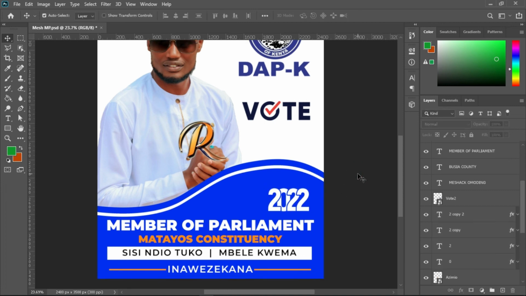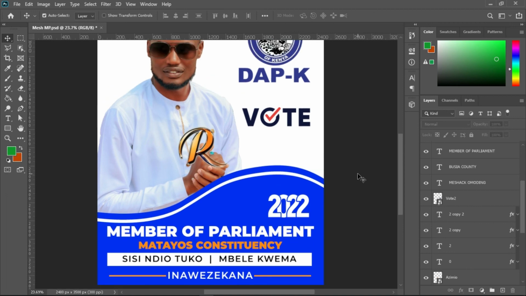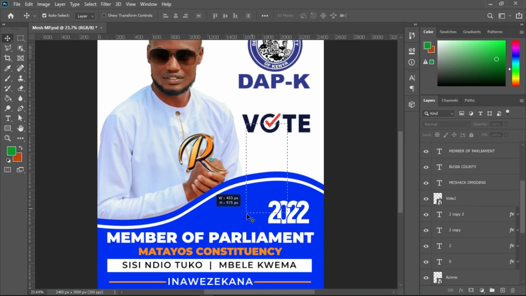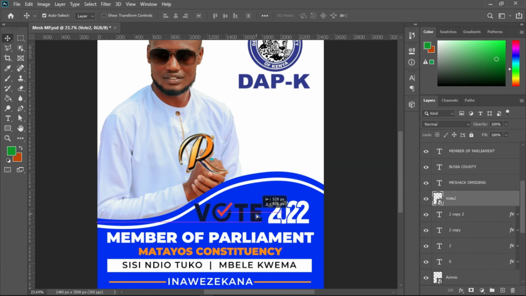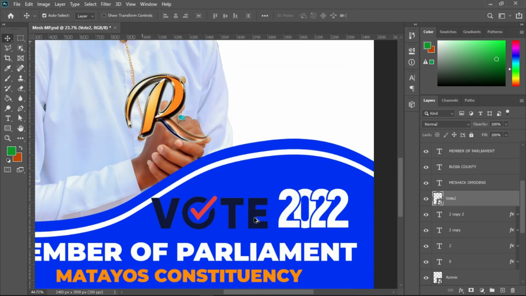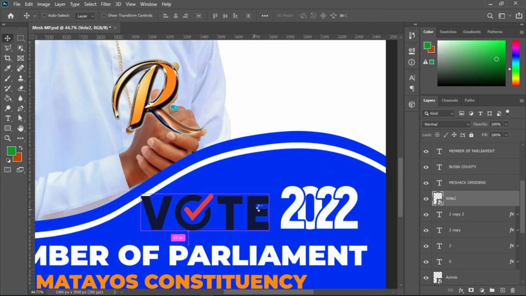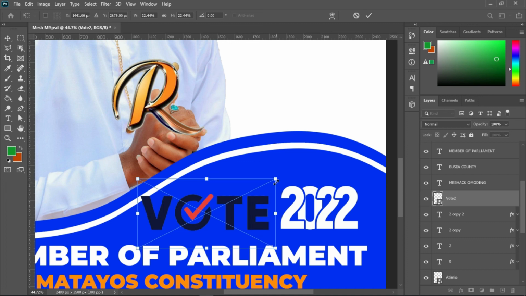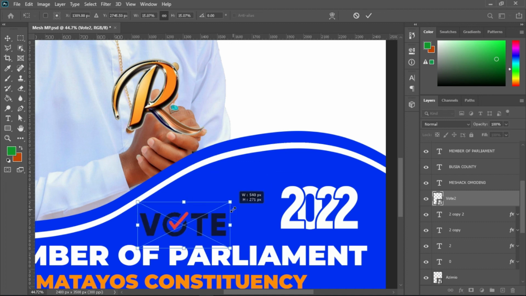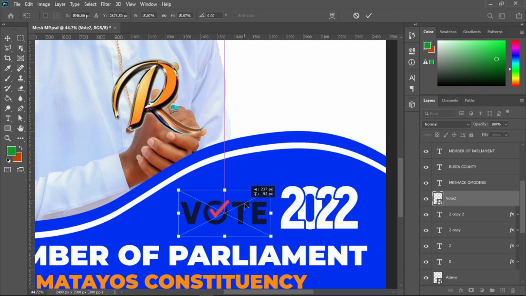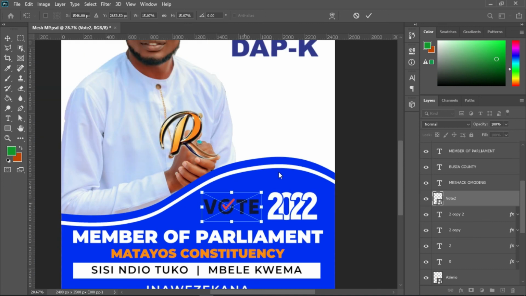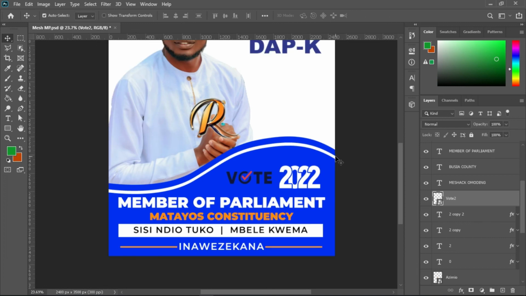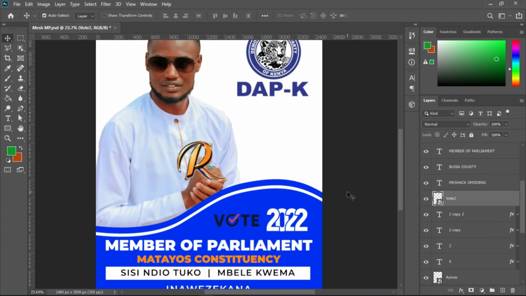Then I was thinking that I should have the voter ID at this place of 2022. So that is what I'm going to do. Sorry for that. I'm going to select the vote and click and drag it and place it in here. But I want to shrink it so that it fits in this space. So I'm hitting Control T, and I'm going to resize it. Yes, that looks cool for me. And my friend, I'm going to place it just like that. I'll hit OK. And that color is not bringing any vibe, so I'm going to change that.